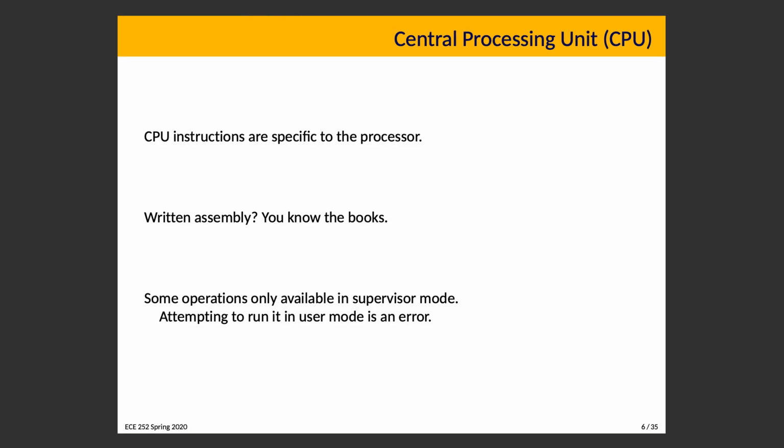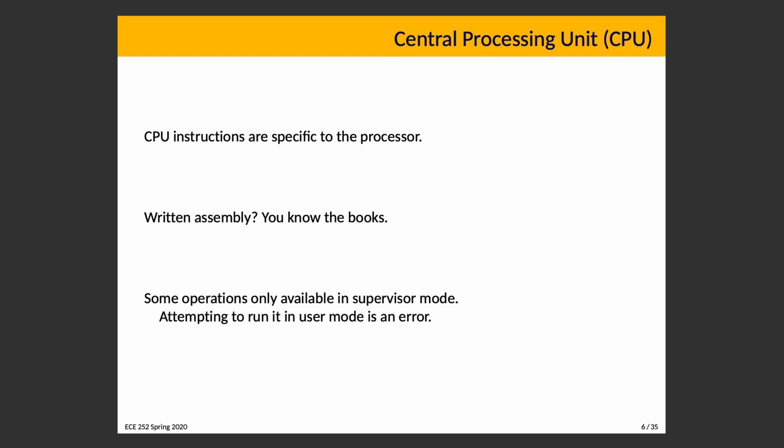Okay, now CPU instructions are specific to the processor, or at least to the processor family. If you have ever written assembly, then you will know there is usually a book or a guide that tells you, hey, this is the list of all of the possible instructions that can run on this CPU. Depending on the type of your CPU, this could be a lot or it could be relatively few. If you have a complex instruction set processor, and the x86 architecture is one of them, there's really a lot of possible commands. If you have a RISC architecture, the reduced instruction set computing CPU, there are comparatively fewer, but it's really still quite a lot.